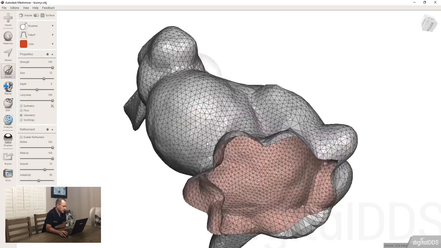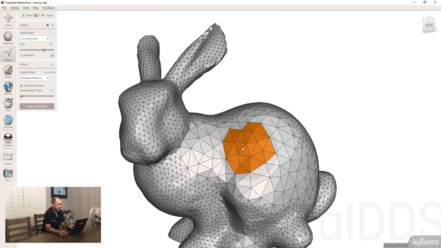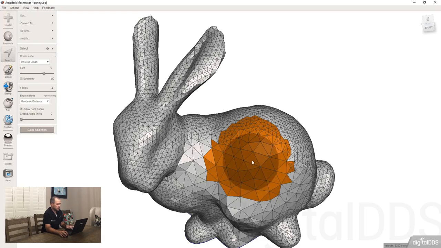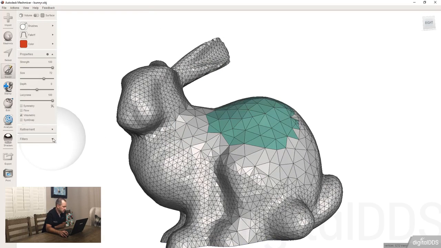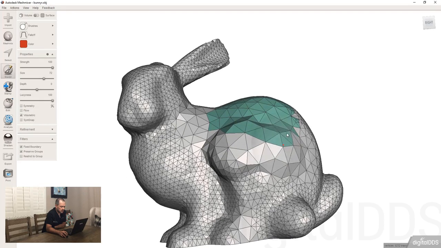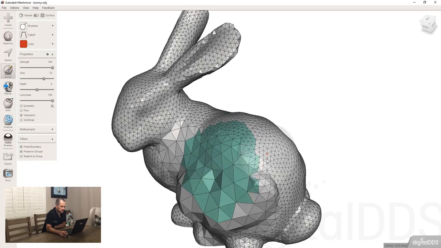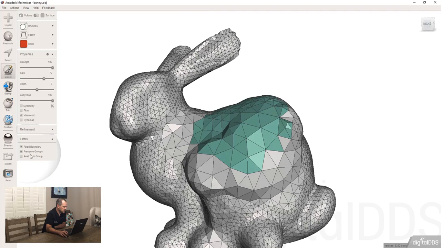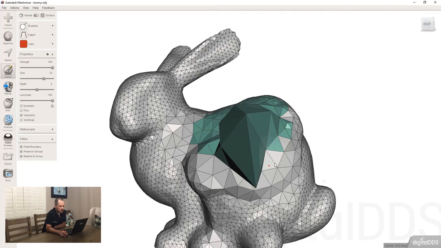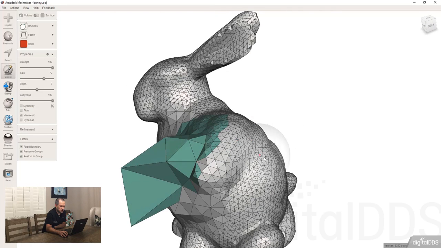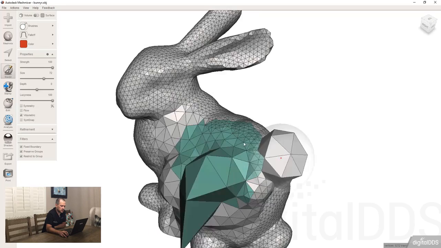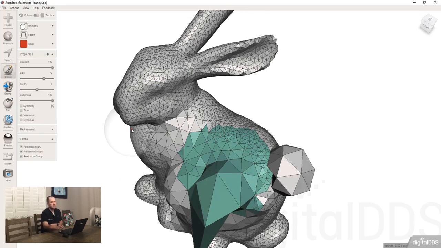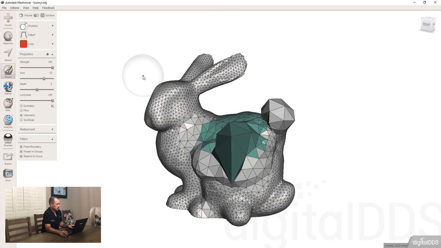That's what that's doing. And then the groups, I have to make a group first so you can see what's going on with the groups. We're going to make a group, and then we're going to come back into here and notice that if I say preserve the group, I can do like this and the group stays. You can see the triangles can potentially change depending on which tool you're using, but restrict to group is a little different because now if I start over here in the green, it doesn't cross over. If I start in the gray and I start using a tool, notice it holds it right there. Okay, so that kind of locks the edge of that group.